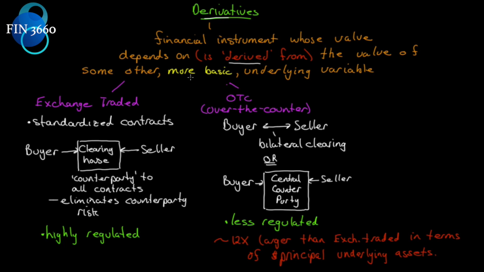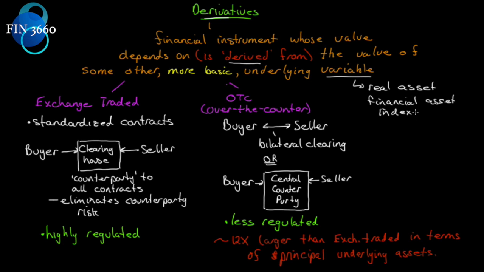It's not that it derives its value from something more complex or higher-order like a second-order derivative. Now, why 'underlying variable' rather than 'underlying asset'? Because it doesn't necessarily have to be an asset. It could be a real asset like property, a financial asset like a share of stock, a stock index, a housing price index, the rate of inflation — or even just an event, like the amount of snowfall in a given region. Perhaps a ski resort wants to hedge against a bad winter with a derivative that pays off if snowfall is under a certain amount.